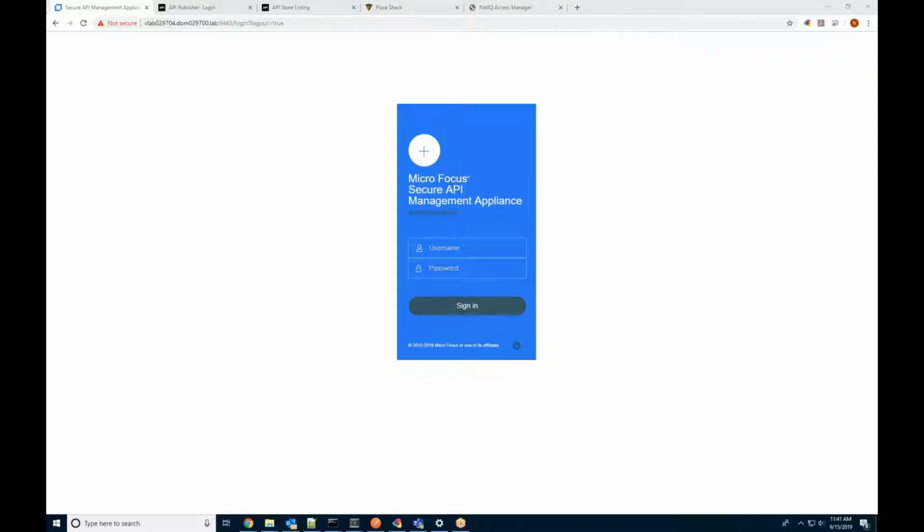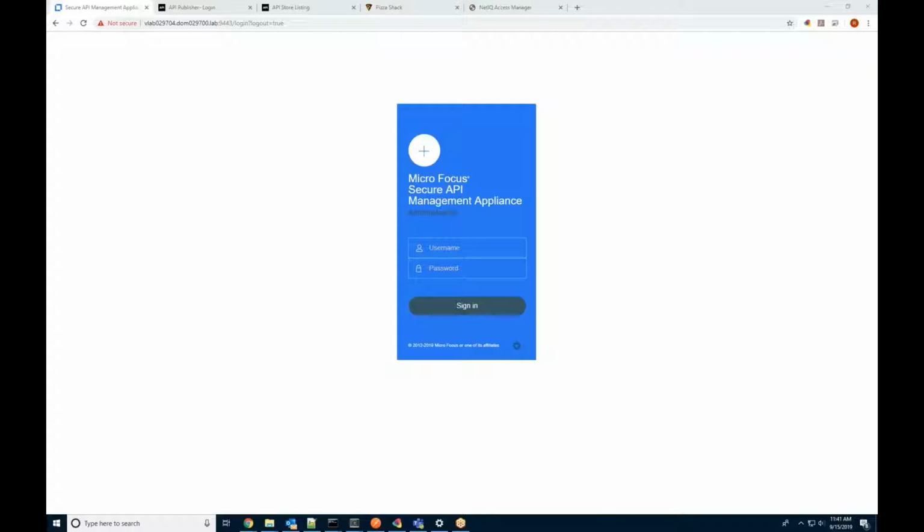So we have four major components of this product. We have an SQL database where all the configuration and data is placed. We have a lifecycle manager where APIs are designed and implemented. This includes a publisher component and a store component, which we will show to you in this demo.